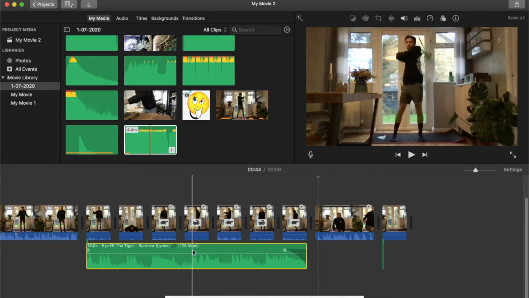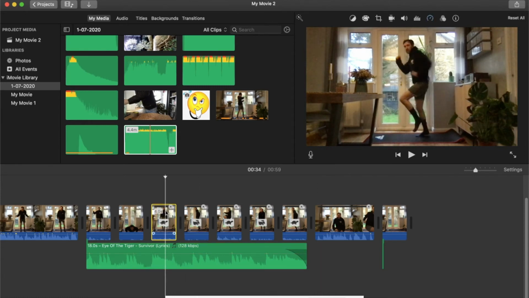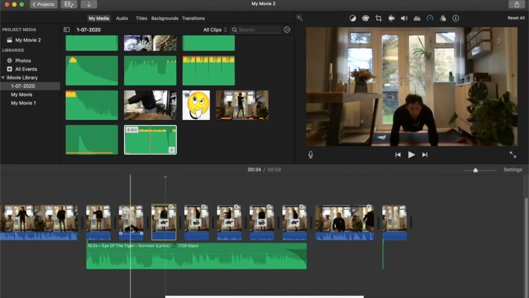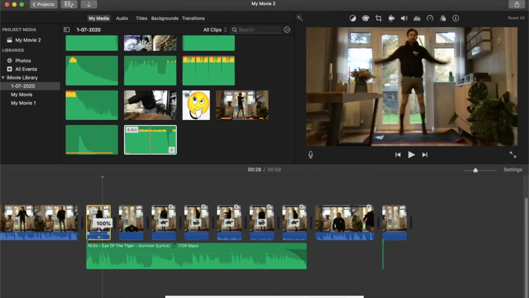You can also control the music as well. So for example, in this sort of montage, I don't really want any sounds from the videos playing, just the video. So what I can do is click on here, and when you get the up and down arrow, you can press the trackpad all the way in and you'll get 100%, and you can drag that down to 0. And I'll do the same on all of these videos.